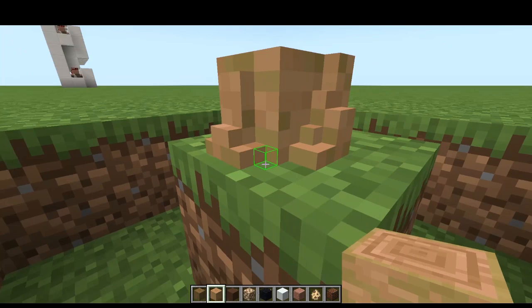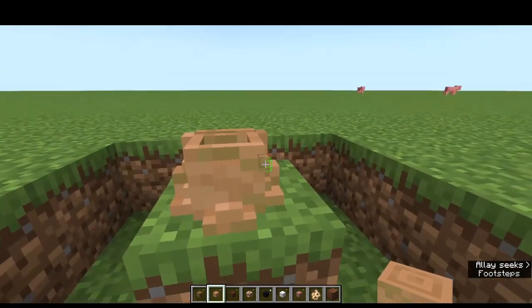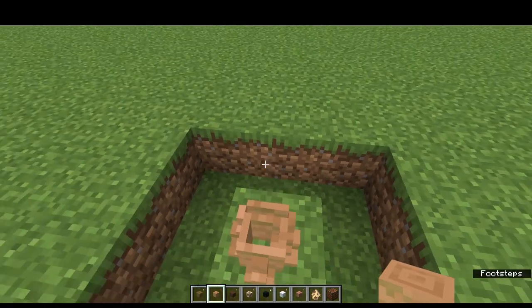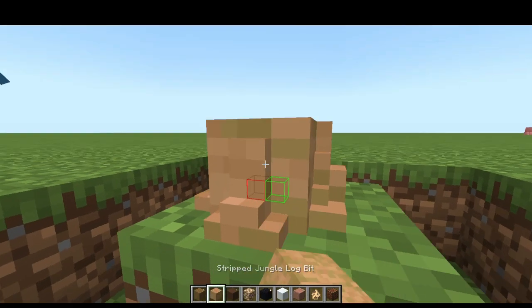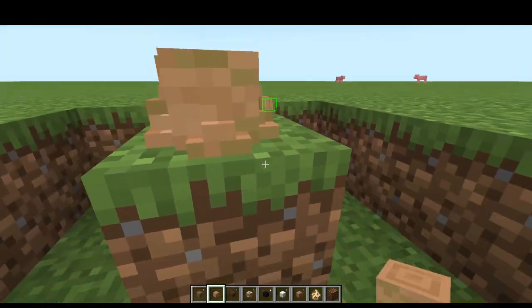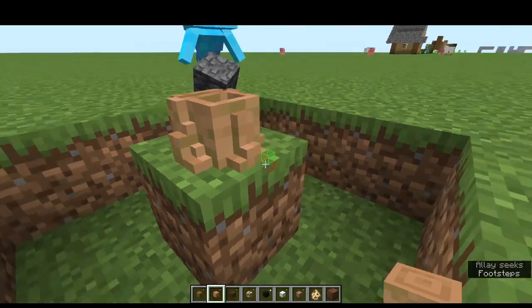So now I've done a rough outline of what it's going to look like without a tail and without a head. And I've just done it with these stripped jungle logs because I think they are kind of similar to her colour once I start adding all of the brown bits. So I'm going to do that, but I think I might have to move swiftly on because it does look a bit creepy without the head. And I think I also need to add colours because it will kind of blend in a little bit. Like, you can't really see the paws at the front unless you go to the side.